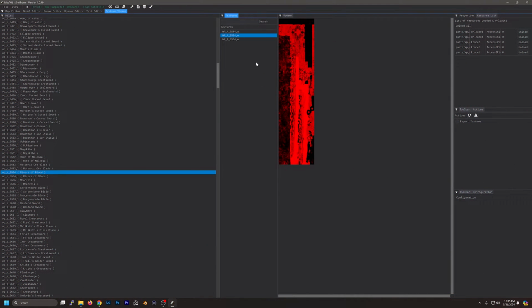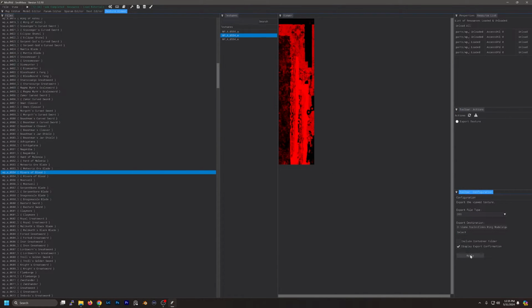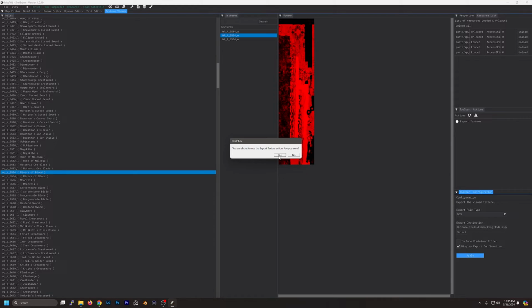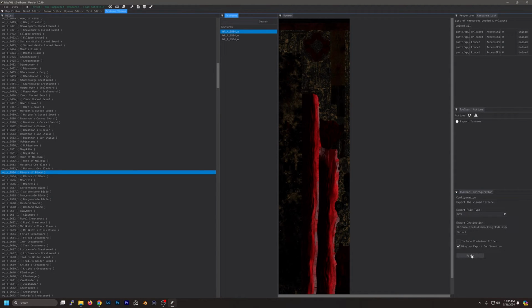So for the metallic file, what we're going to do is we're actually going to export it as a DDS file. Now, this is a standard file type for game engines. And we will go ahead and make sure that's selected right. And then we're going to hit apply. And as you can see, it exported right. So I'm going to do all of them as DDS.